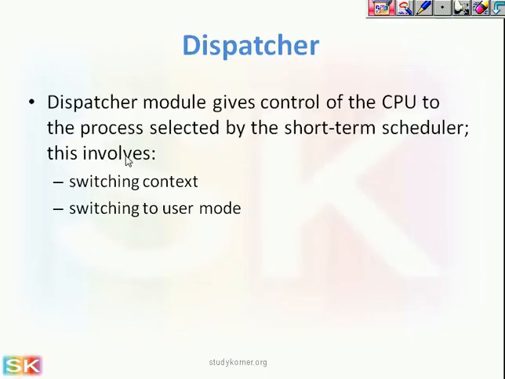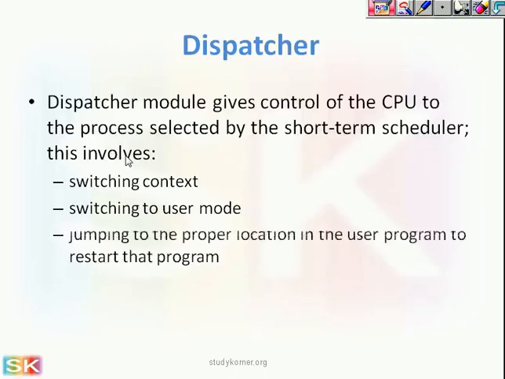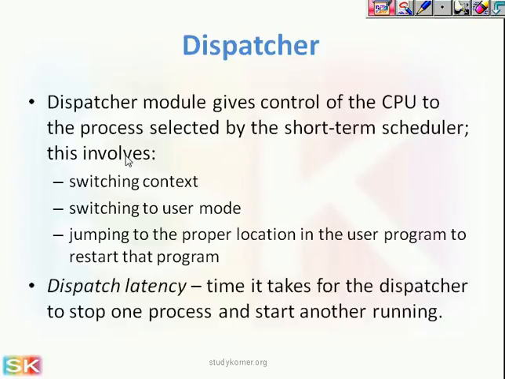And then the CPU's mode will be switched to user mode by default mode, and then jumping to the proper location in the user program to restart that program according to the program counter. From the last value of the program counter, from there only the next scheduled process will be executed or resumed, you can say.